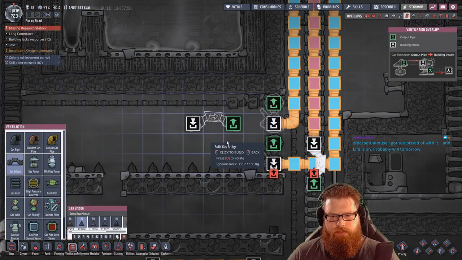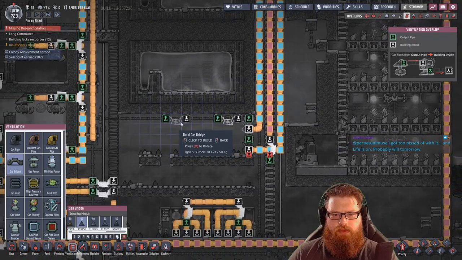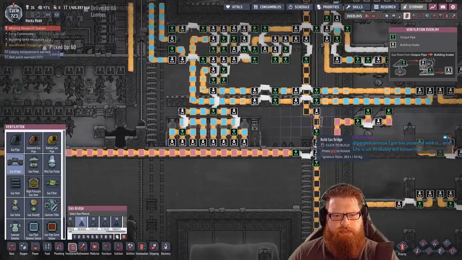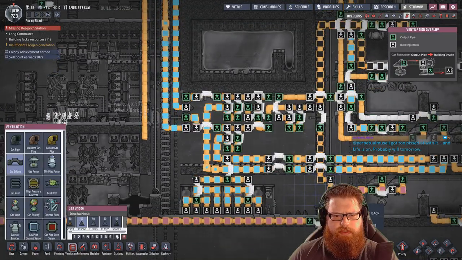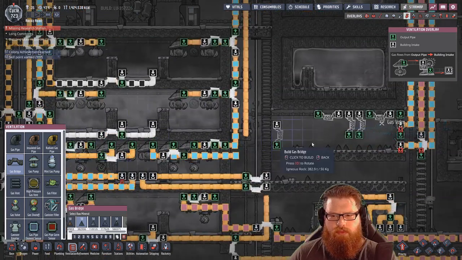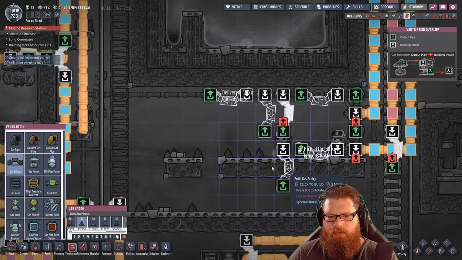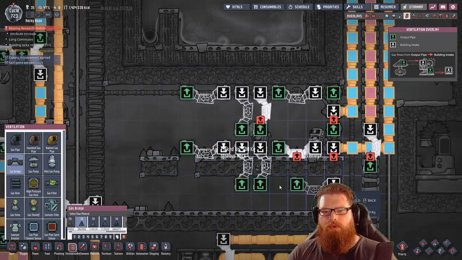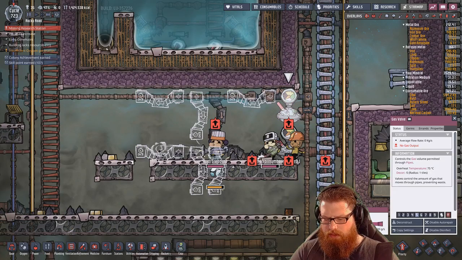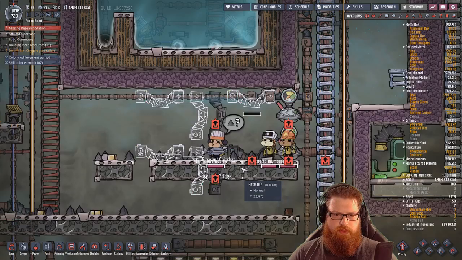Right. So, and then what do I do with the one below it? I went down a tile. That's fine. And set you to 999 as well. It's okay.